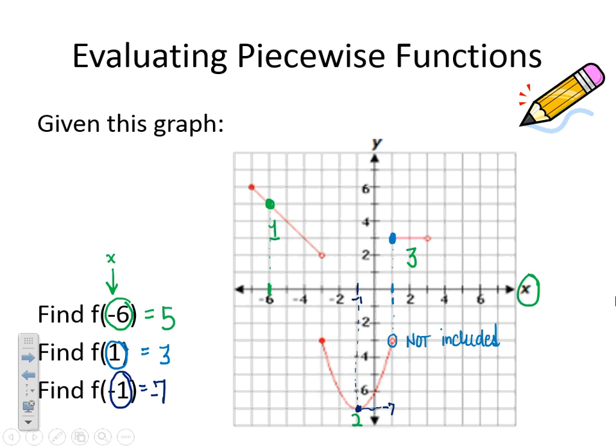Okay, so when we're evaluating a piecewise, we're trying to find what x value works. So I find the graph or the function that includes that x value, and I either evaluate it using PEMDAS, or I use my graph and a visual to find out where the value would be at that x value. Okay, that's all I have for you today. I hope that you have a little bit of understanding of what a piecewise is, and at least you know how to evaluate them.